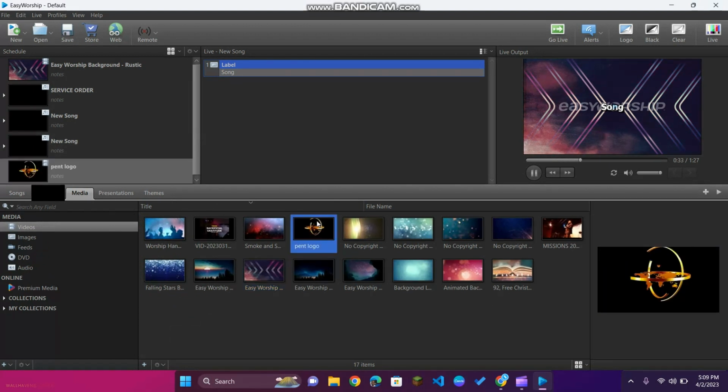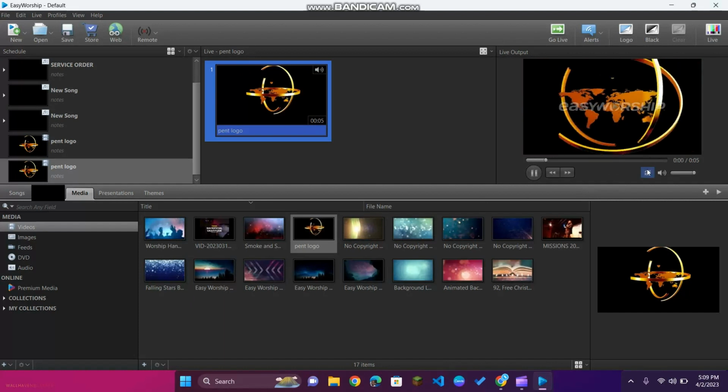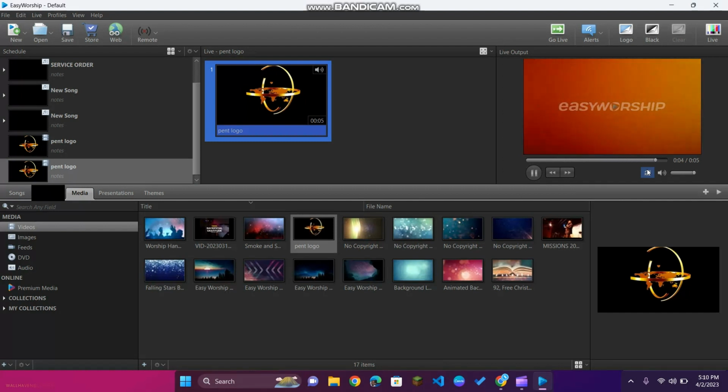And why do I loop it? Okay, just look at this. So it goes off, then that's it. So I rather loop it so that it keeps playing over and over again, especially if I'm maybe ready to show something that is not supposed to come on the screen, then we use that. And I've also made it a logo.